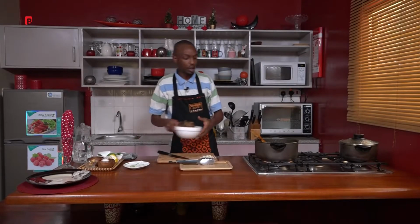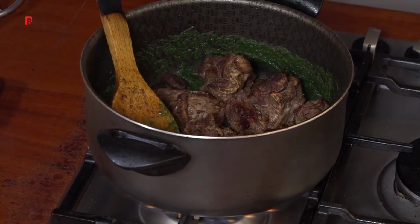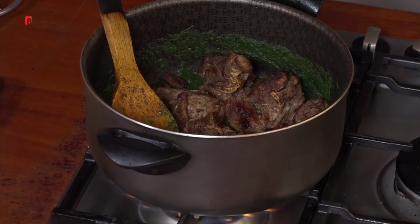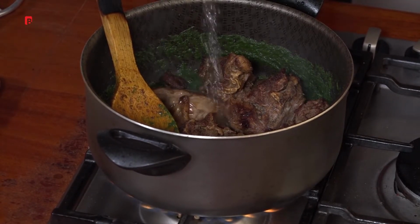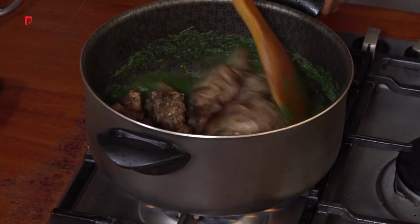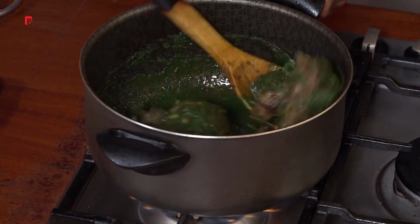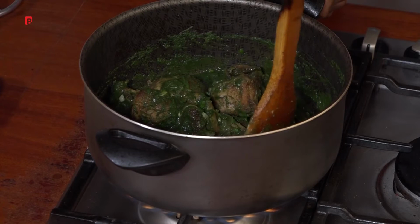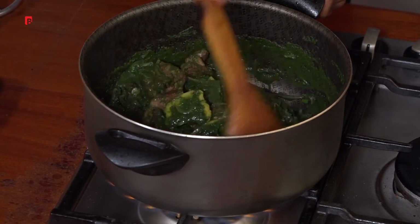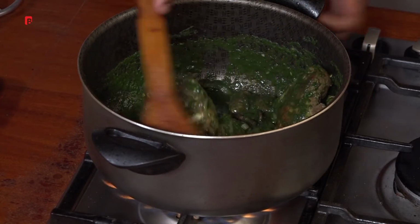And now just to complete this beautiful dish, we're going to incorporate our meat in there. And just a little bit of water. So I'm just going to give that a quick mixture. Remember, the idea is to just coat the meat. And I'm also adding very little amounts of liquid. Remember, it's not really to be served like a sauce or a stew. It should actually be quite a dry mixture, or more of a very, very puree-like consistency.